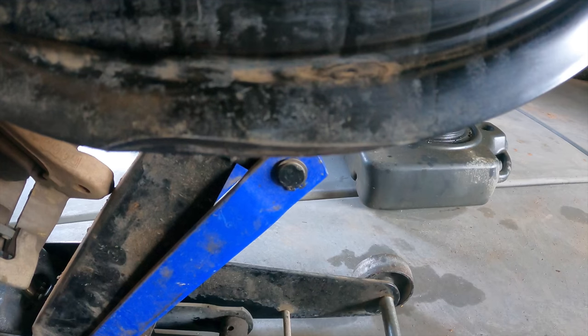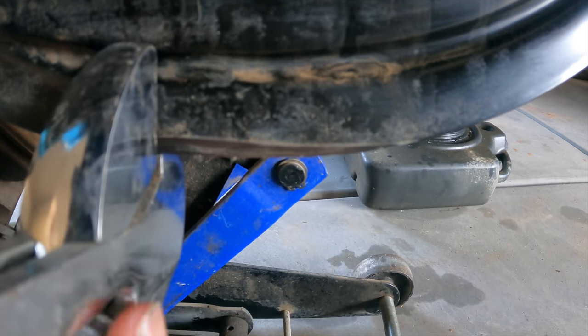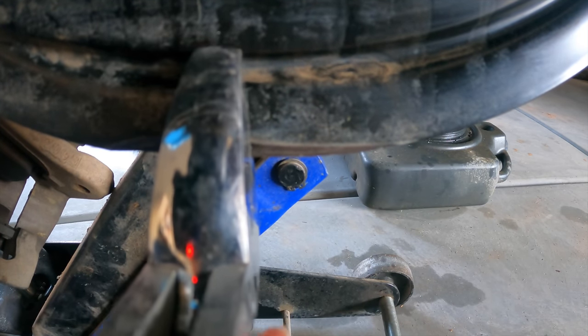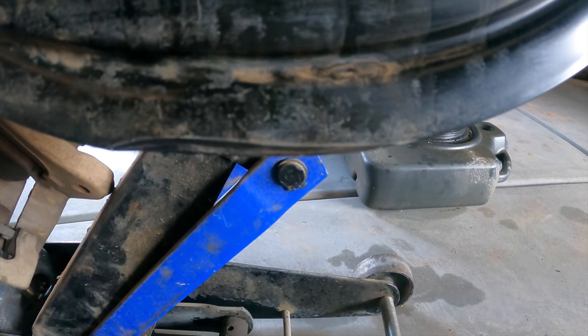All I have is a presser wrench here — this is all I'm going to use. I'm actually going to put it up to the point where it's bent from. If you go a little further down and bend back, you're essentially just going to bend that one part back. So I want to go from the crease, as I would call it, and bend back from there. And bend it over slightly. That should be an easy fix, and we should be able to get everything back on again.